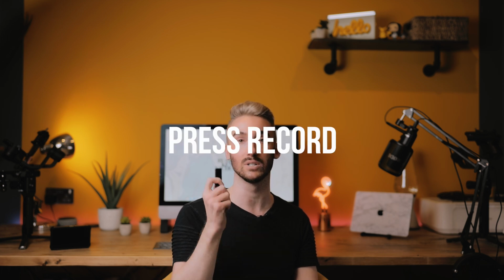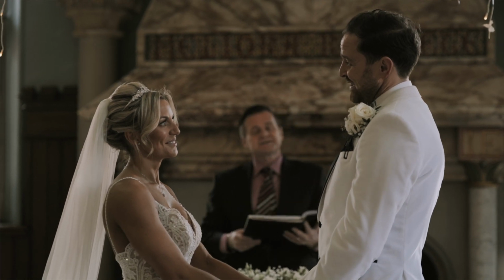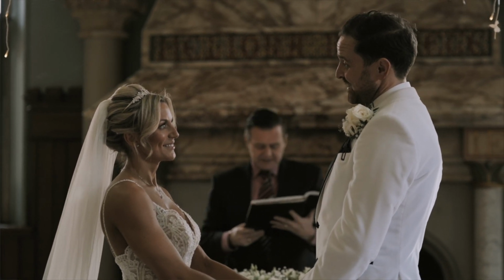They don't accept a microphone input or anything, but they are just really good little clip-on microphones, and you literally just turn them on, press record, done. So what I would normally do during a ceremony is I would clip this into the groom's pocket, or if the registrar or celebrant is reading from a clipboard, you can even clip that onto the clipboard and have it facing up so that you can capture both the sound of the registrar, the bride and the groom. So reading the vows is really easy. You just turn it on, as long as the red light's flashing, you're done.